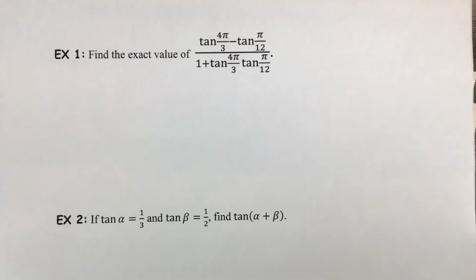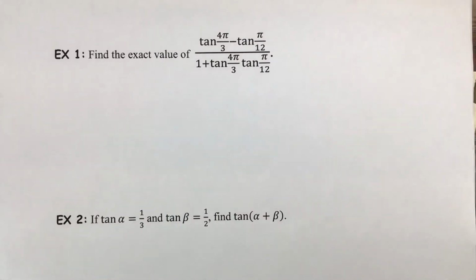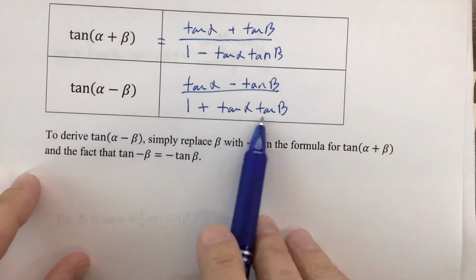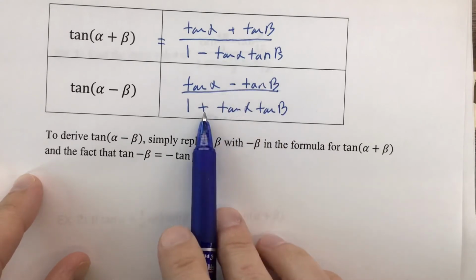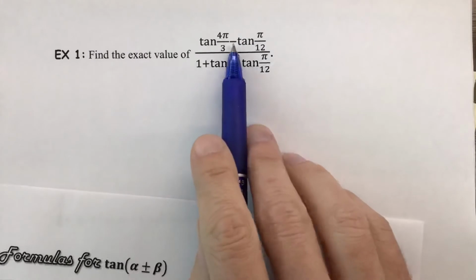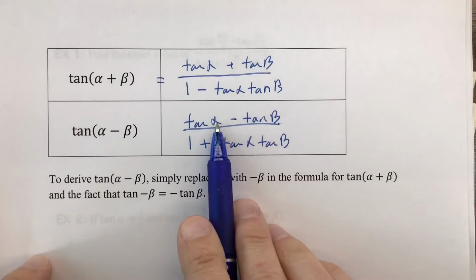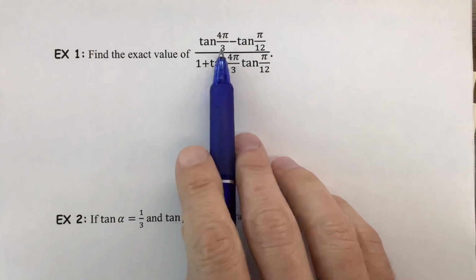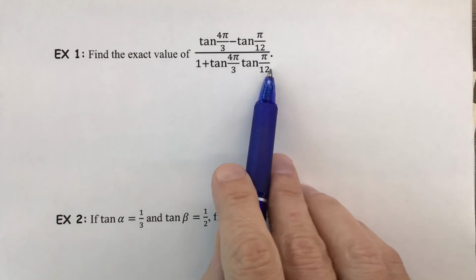For example number 1, it looks like we have this massive expression that we need to evaluate, right? Looks pretty crazy here. However, that is actually going to fit the tangent of alpha minus beta. It's going to fit that structure. That's what we're looking at over here. So pay close attention. We've got a minus. We've also got a 1 plus on the bottom. Okay, so we got a minus and we got a 1 plus. You're also going to see you have an angle measurement here, which will be alpha, and you have an angle measurement here, which will be beta. Okay, so our alpha is the 4 pi over 3, both of those spots, and our beta is going to be pi over 12, each of those.